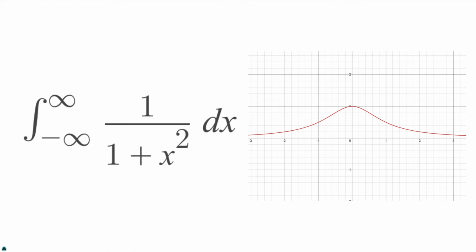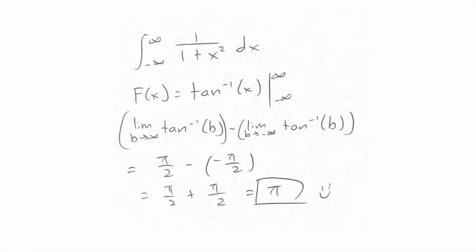Alright, second problem. Integral of 1 over 1 plus x squared from negative infinity to infinity. So, again, we start like we always do, by finding the antiderivative. Now, if you take a look at this integrand, it seems a bit special. We don't need to do fancy things here, as we can recognize that the antiderivative of this is just arctangent, or inverse tangent. So, once we have that, we can go about our improper integral process.